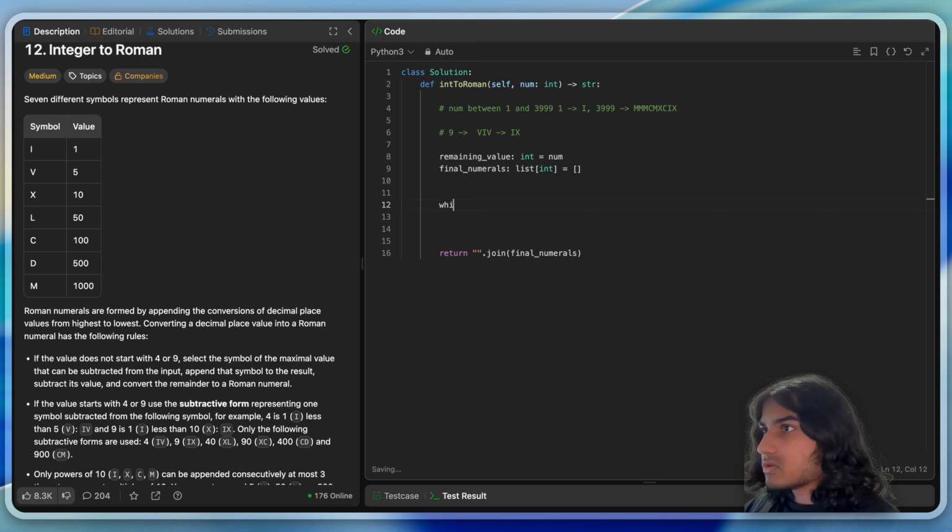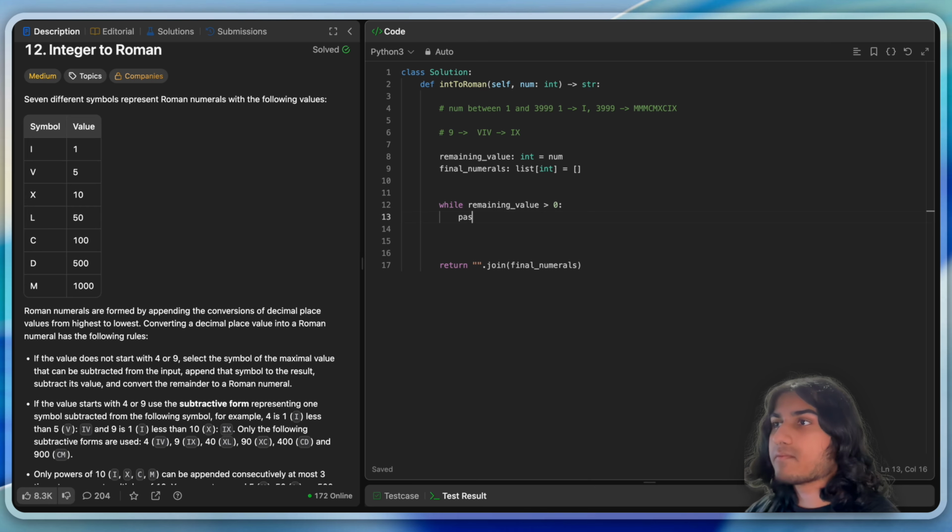Our loop is basically going to go until the remaining value reaches 0. So while remaining value is greater than 0, we're going to handle the logic to actually reduce the remaining value.